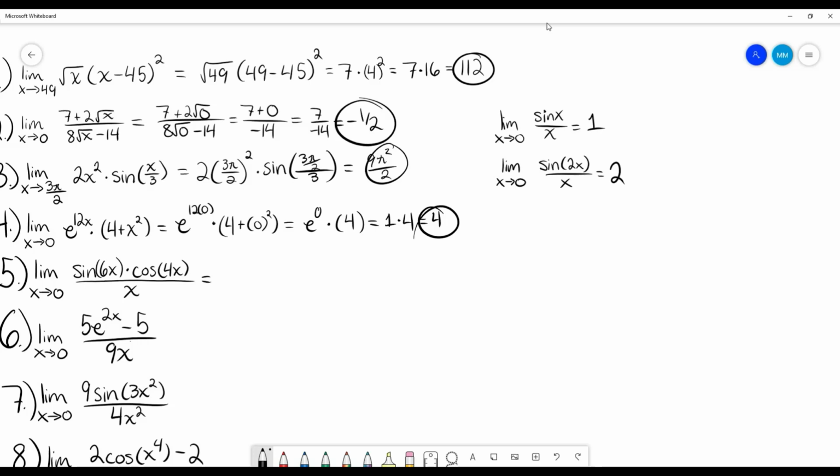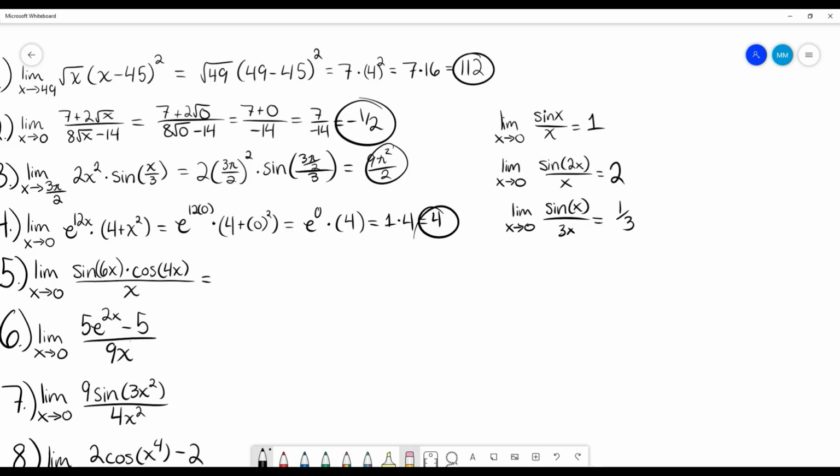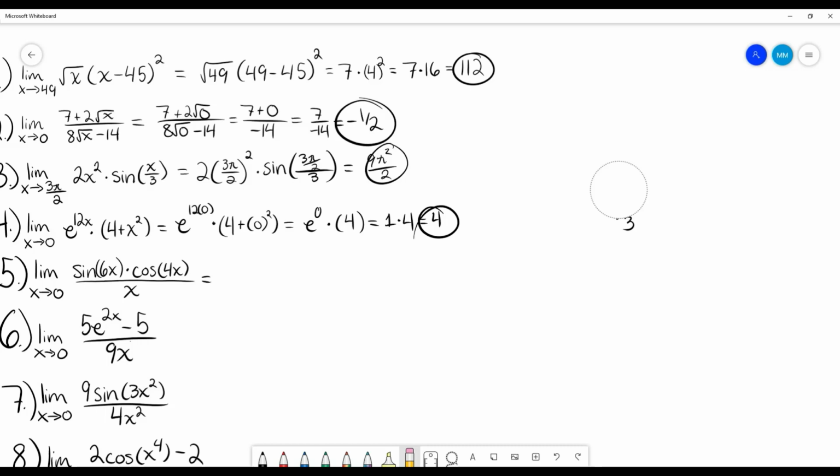If I have a limit as x approaches 0 of sine of x over maybe 3x, our answer is going to be 1/3, because I've got this 1x divided by this 3x here. And obviously that's not exactly what's happening. It's not necessarily an x divided by an x, but that's essentially how we're going to look at it for right now, just because the nitty-gritty of that is a little overly complex. It's a little over my head even.